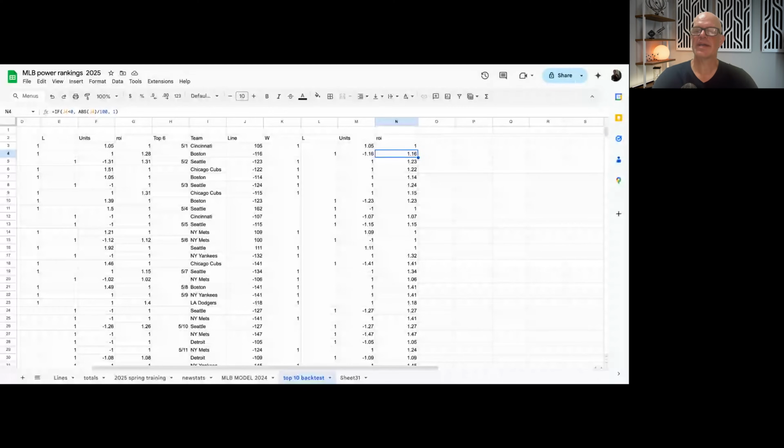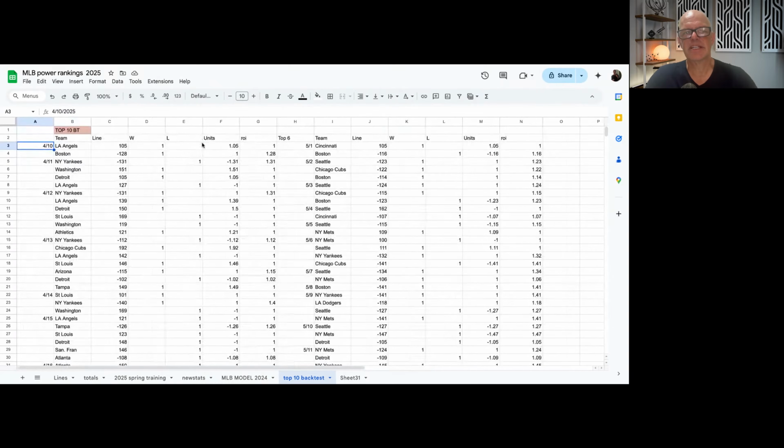Let's say it's a favorite. That's minus 245. So you invested $245. If it wins, you win 1 unit. If it loses, you lose minus 2.45 units. And that's how we calculate the ROI. I'll show you that with an actual example. This will make a lot of sense because we first have to establish what ROI is and how to calculate it. Now, what you're looking at is Major League Baseball models.